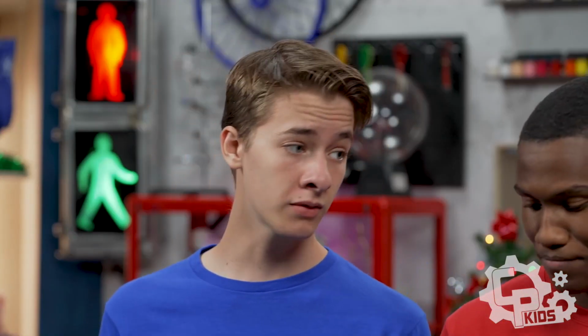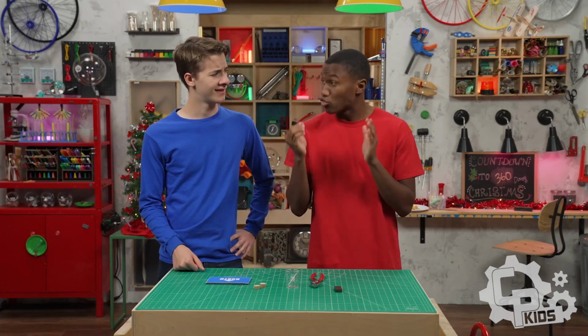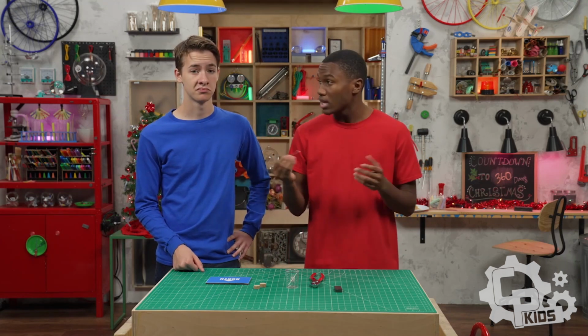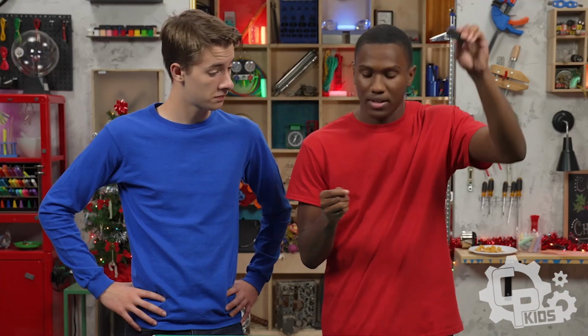So, what do we do? Step 1, magnetize a needle. That sounds complicated. It's not. We just need to rub the needle with a super strong magnet. Start with 50 times on one side. 2, 7, 8, 9, 50.